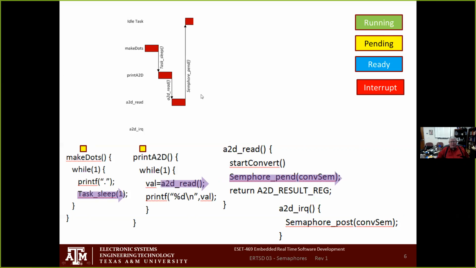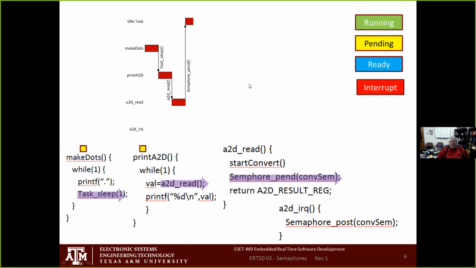So what does the operating system do? The highest priority remaining task is the idle task. And by the way, these are in priority order. So make dots is my second lowest priority. Print A to D is a higher priority than that. A to D read is going to share its priority with print A to D, and then the A to D IRQ is obviously a very high priority.